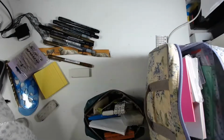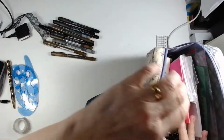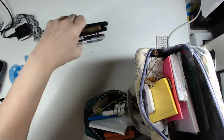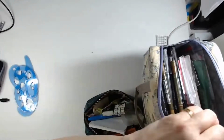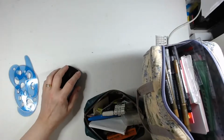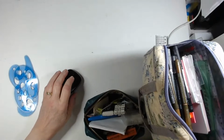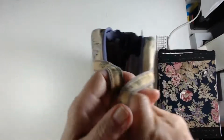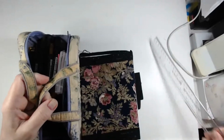I'm going to prop the desk up, so that's why I'm putting things in here, because there'll be an avalanche in a second when I tilt everything upwards. And I don't think my mouse is working for some reason. It's died a death, so I don't know what's happened there. They can go in there as well. That can go over there. It's got a handle on it. So these are the other Hobonichis. There's my ruler.